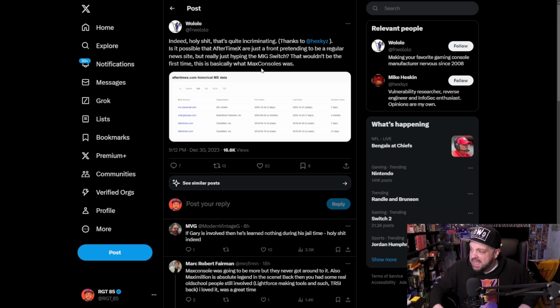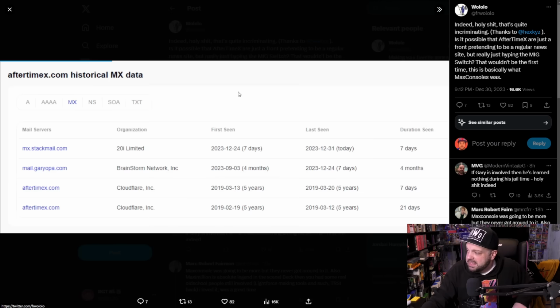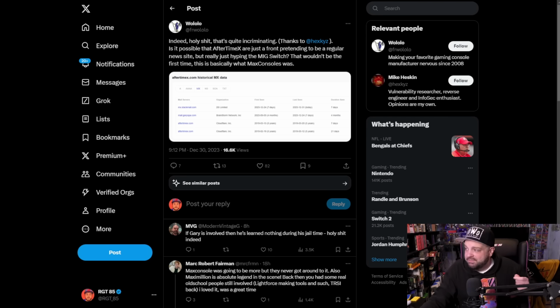Okay, they might be a front of some sort, but you can see here that the domains and things have changed quite a bit. They've been for basically different things for different lengths of time, which is kind of a little bit suspicious. Of course, nobody has really heard of Aftertime X before, so how are they the ones getting all this information?